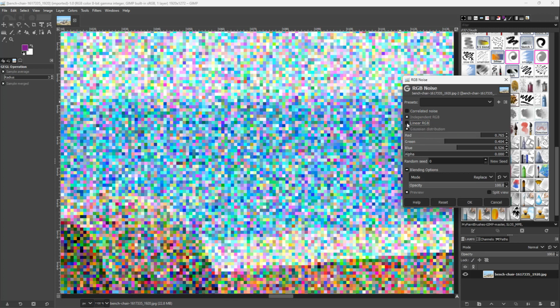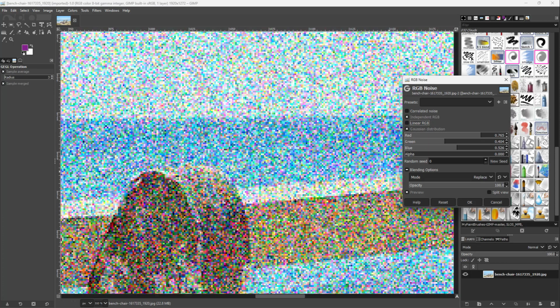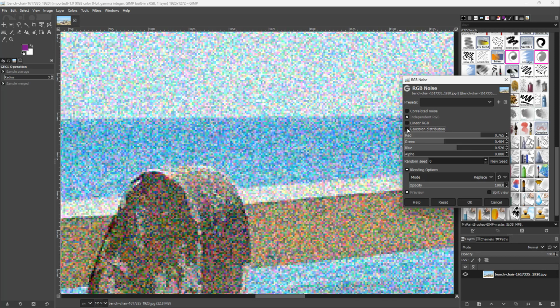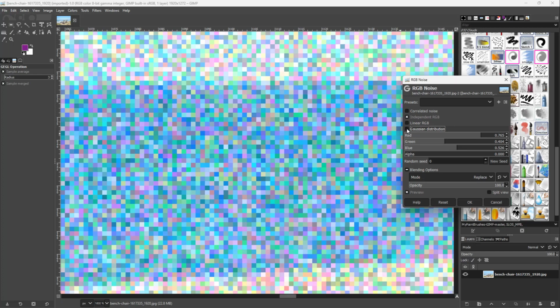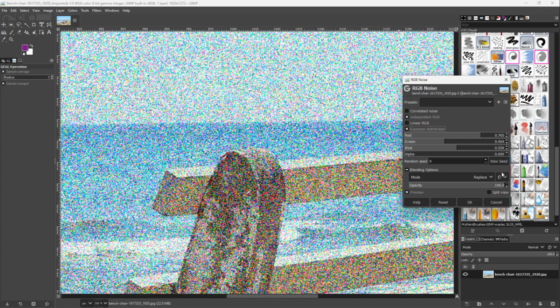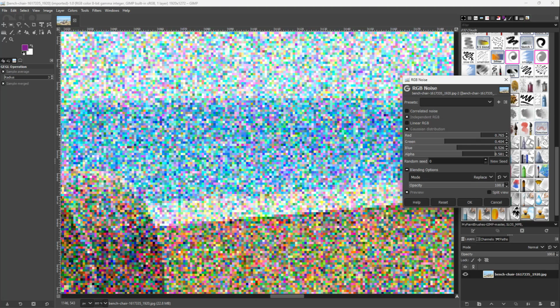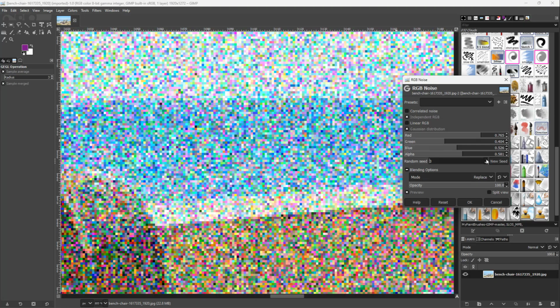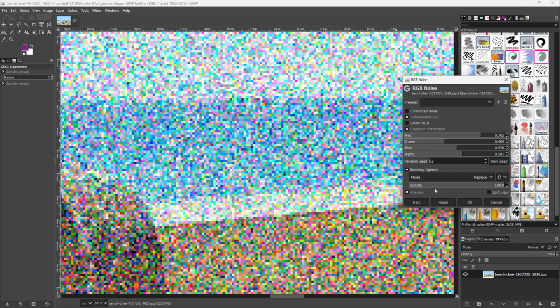Then you can also have linear RGB right here so that it smoothens out a bit, or you can keep it much more noisy as well, just like this. Apart from that, there's the Gaussian distortion that you can use to make it much smoother or much harsher, as you can see right here. And then you can work with the alpha noise as well if you want. If I go onto random seed, then that is what you have, as you can see.